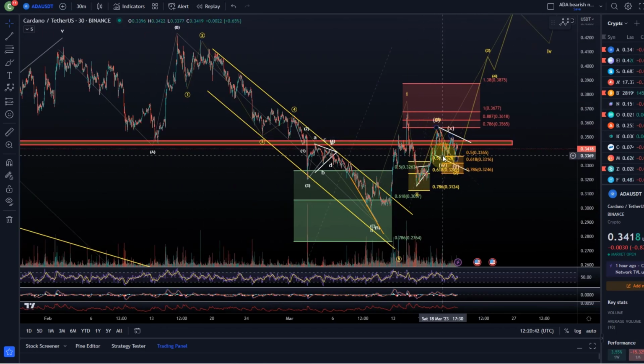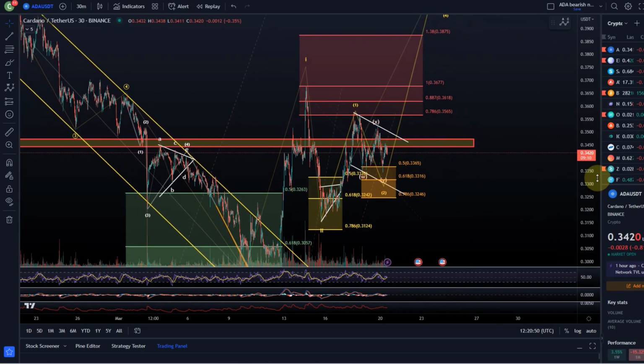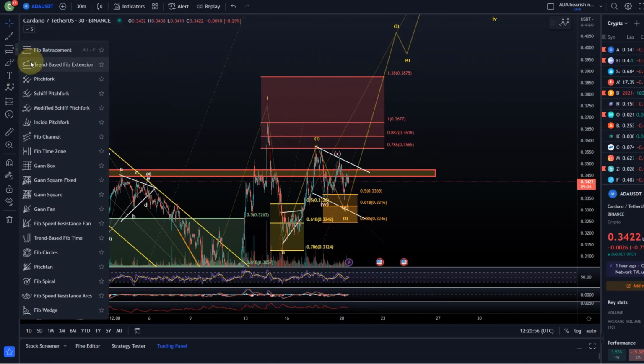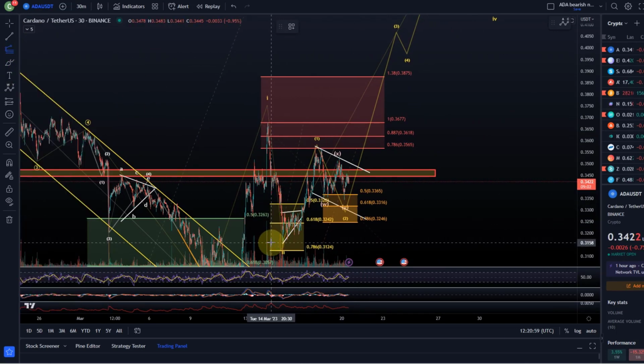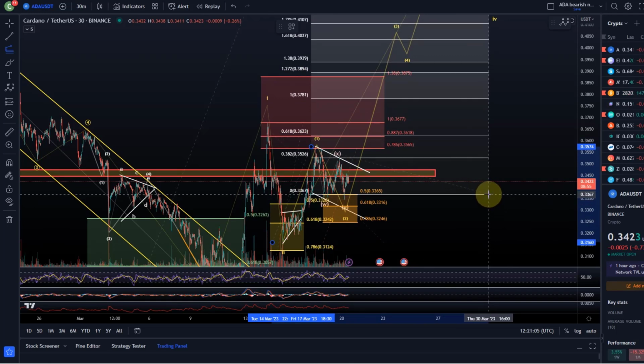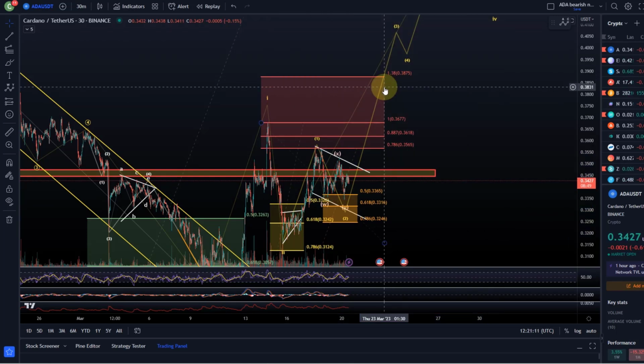This could still be a different count, but I'm showing you possible trading opportunities. No recommendation that you take them. It's just where I believe there are setups, high reward, low risk, and where the price can turn around. If I'm looking at a target for the third wave, let's just assume for now that wave 2 here is over already, which I'm not sure about, but it could be, just to measure a target. We talk about roughly 40 cents for that third wave. So that's how I see it.